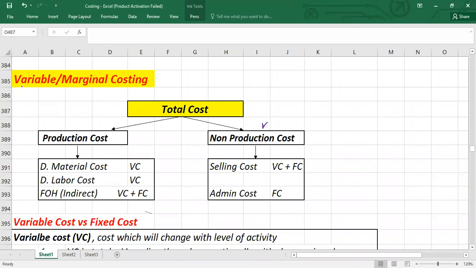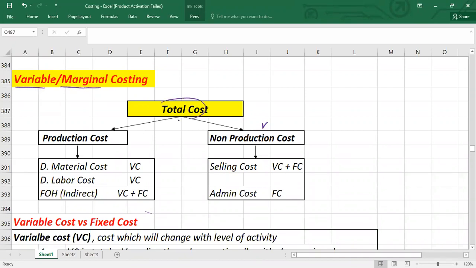In this video, we are going to talk about variable costing, which is also called marginal costing. Guys, this is going to be a second video on costing. In the first video, we have already talked about basic definitions, but I will provide you the link of that video in the description of this video. But in this video, we have to quickly repeat a few definitions in order to understand variable costing.